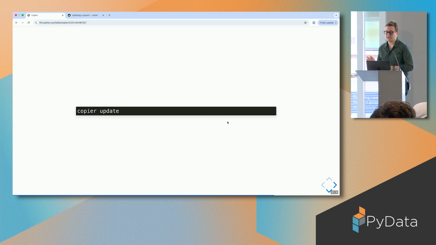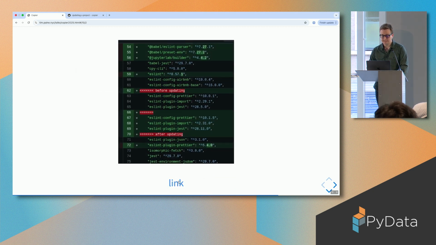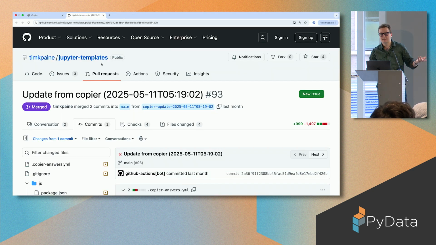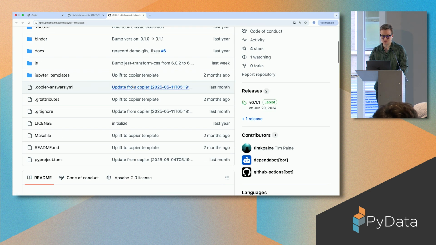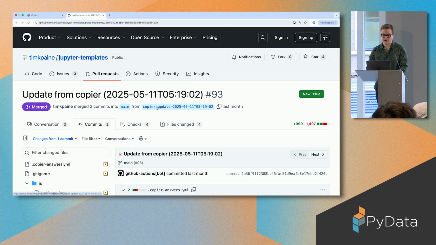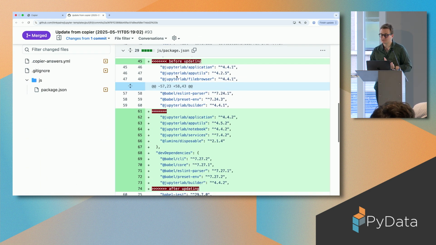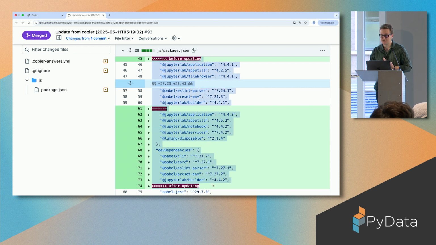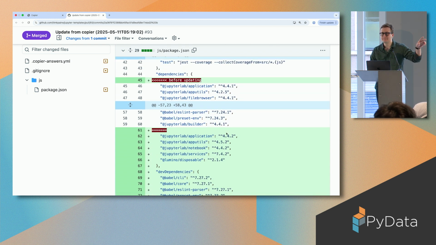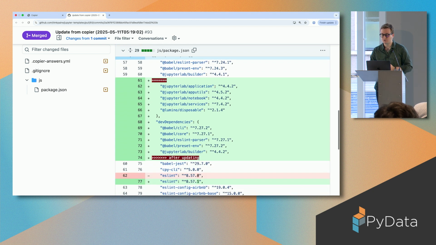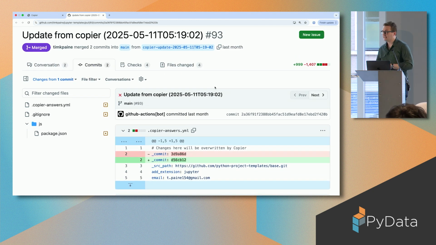All you do is you run copier update. There are some command line arguments for just keep all the defaults or just squash all the conflicts. But I like to do it interactively. And here's an example from just one of my libraries where it is an instantiation of this template. You can see from the copier answers. But it gave me an update of my template repository with some conflicts. Because it uses the standard syntax, it's pretty easy to see, OK, something has gone wrong, and I need to choose. In this case, I was updating a bunch of the JavaScript dependencies. And I think Dependabot had independently updated them on the base repo. So you have to go through and merge them. But it's nice that it gives you the ability to update.